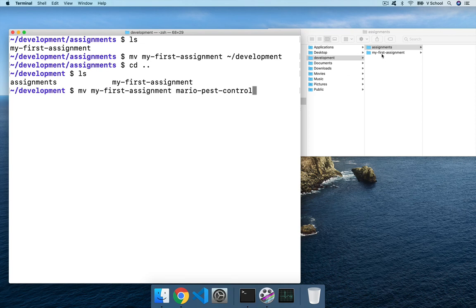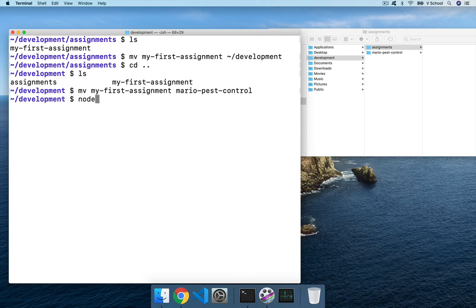I hit return, you can keep an eye over in the Finder over there, and it just renamed it to something different. All the contents within that folder will remain exactly the same, but the folder name will have changed. For now, this is everything that you're going to really need to know with the terminal. If you haven't learned this already, you should be learning soon how to run JavaScript file commands using the node interpreter.